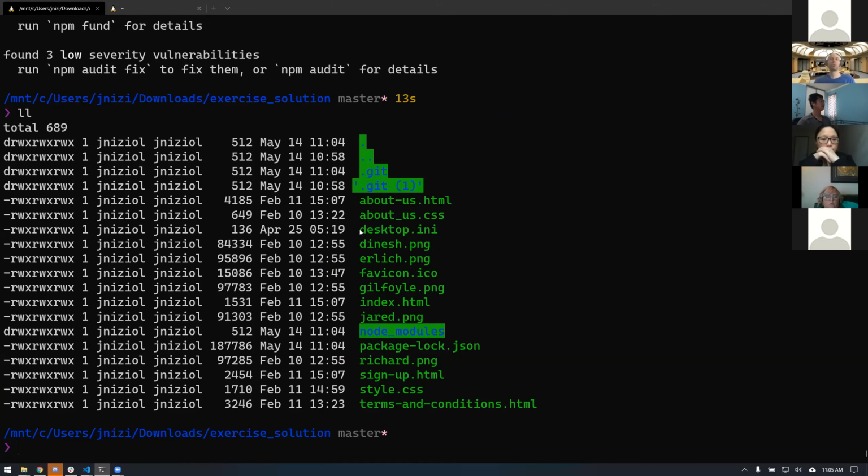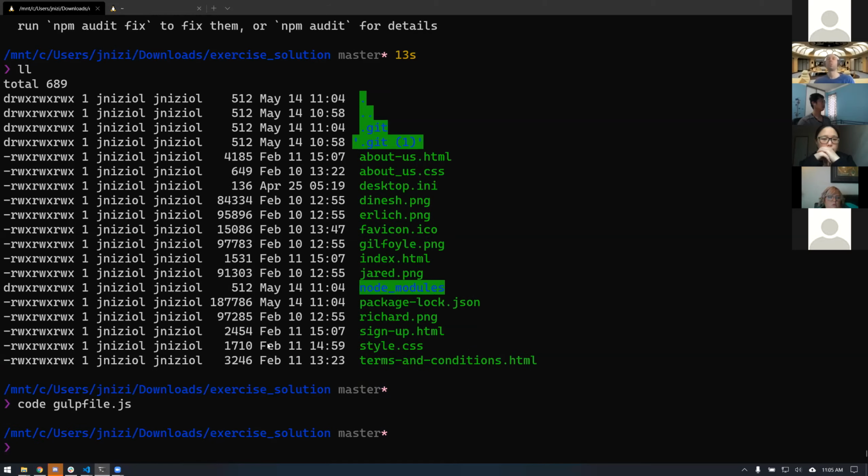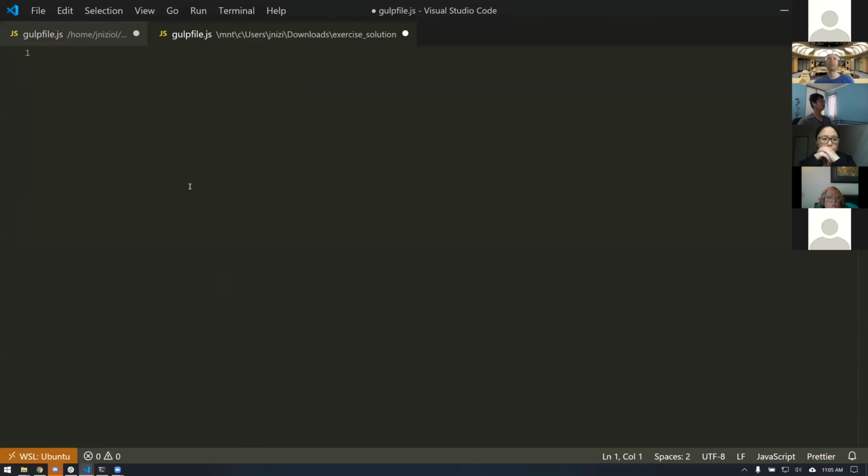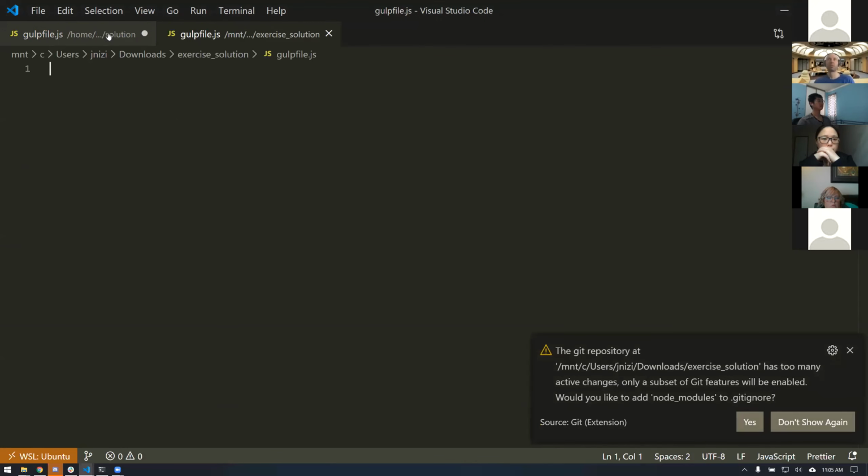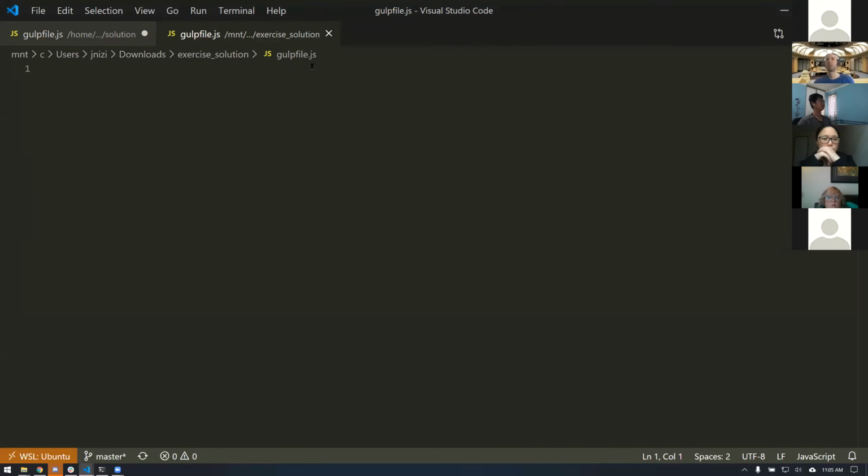Okay, so we're going to code. We're going to make our Gulp file, code file, that's JS. And we're going to do image minification, okay? Yes, okay, sure.